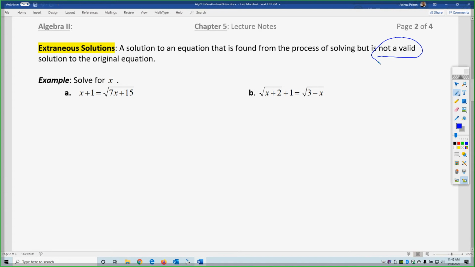So what you're going to have happen is you're going to get multiple solutions in a lot of these, because you cannot necessarily use isolation here because we have multiple powers of x. This is x to the first and x to the 1/2. So the typical isolation strategy will not work.